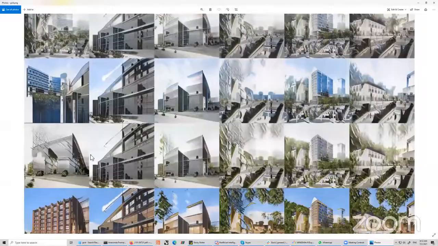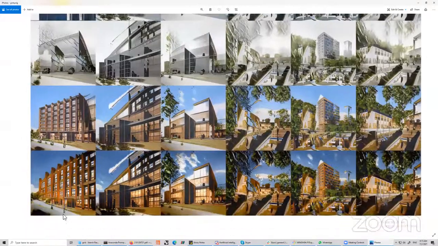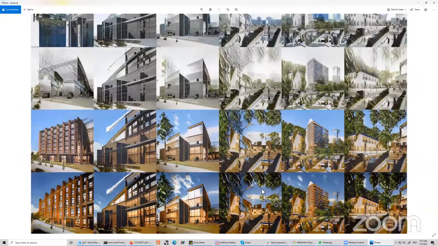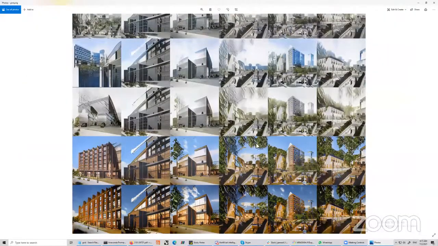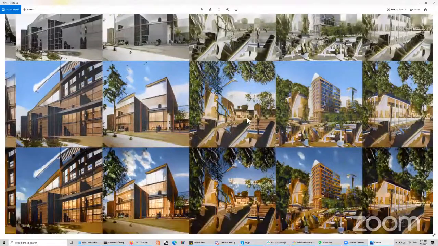So here you can see it takes this texture and it applies it here, very nice, I think. And this is my favorite, I think. A sort of older school facade, and it applies it here. The same with the other designs. It has some stuff that is a bit more sketchy and actually looks like sketches, like this. It looks like a park somehow, I don't know. So it's not all perfect, obviously.